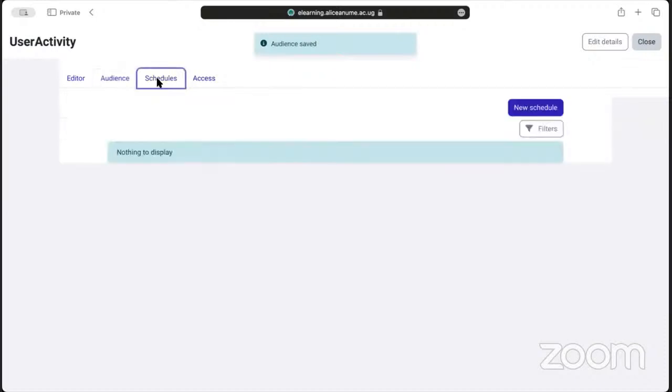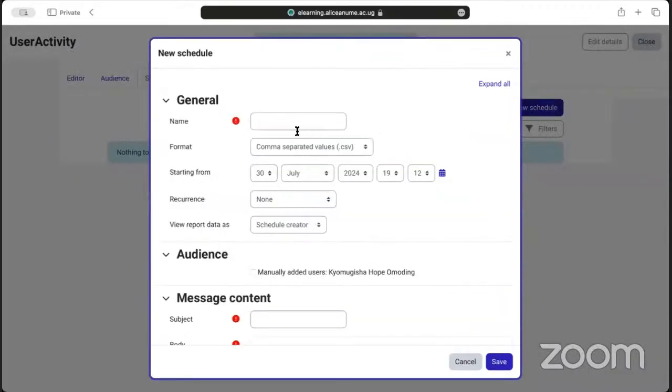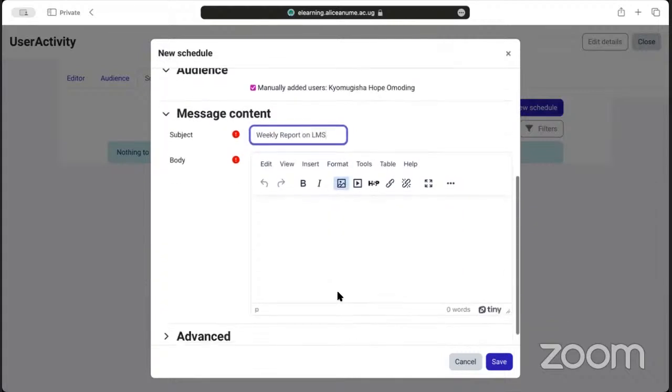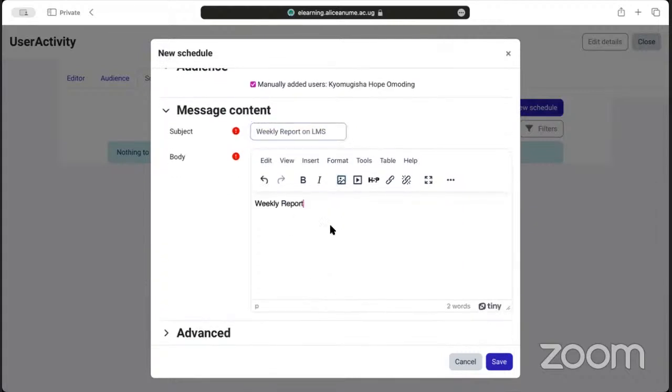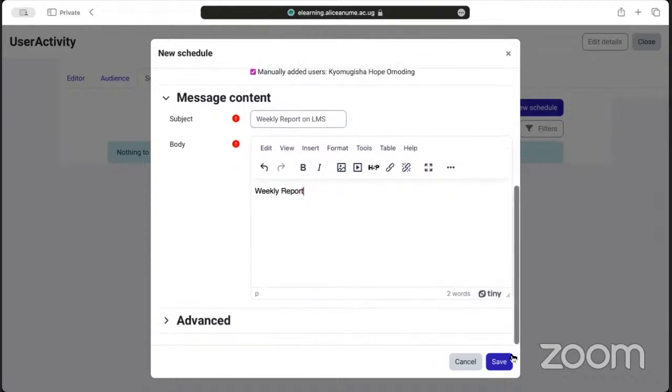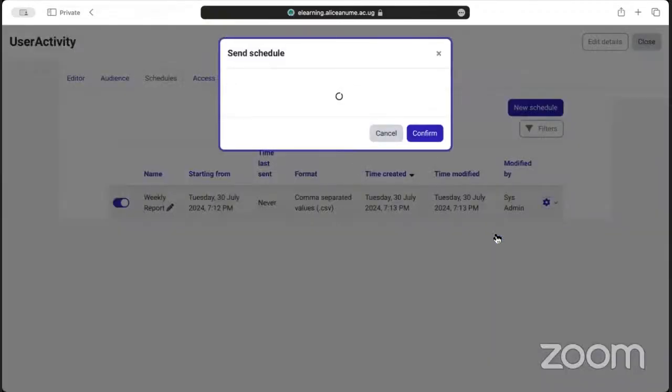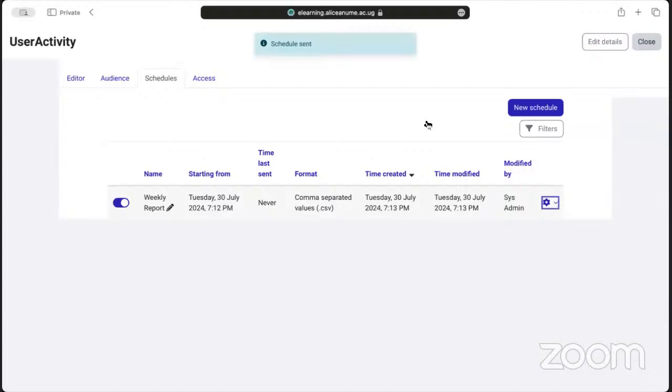So from there, the schedule I was trying to edit here, I say this is weekly and it goes to Hope, and the email will be weekly report on LMS, and you put details that will come in the email message body, then you save. Once you do that, even if you want it right now, you come here and send. It is supposed to send an email, but this is something I haven't completed.